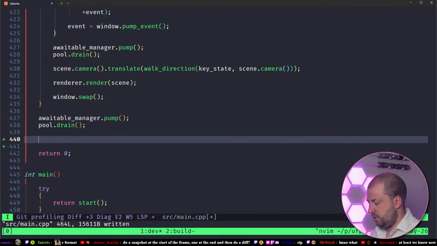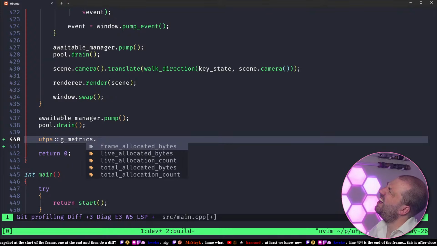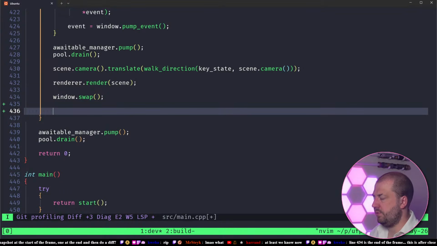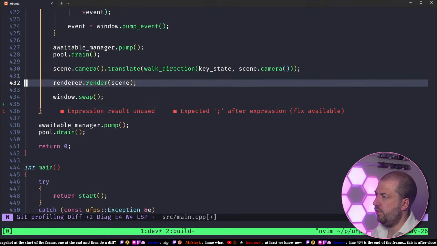We should be able to do g_metrics dot... hang on. Oh yes, well done. Sorry, it's here. Well done. g_metrics. So hang on, I need to track what it was at the beginning of the frame, don't I? And then add that on. So let's do.